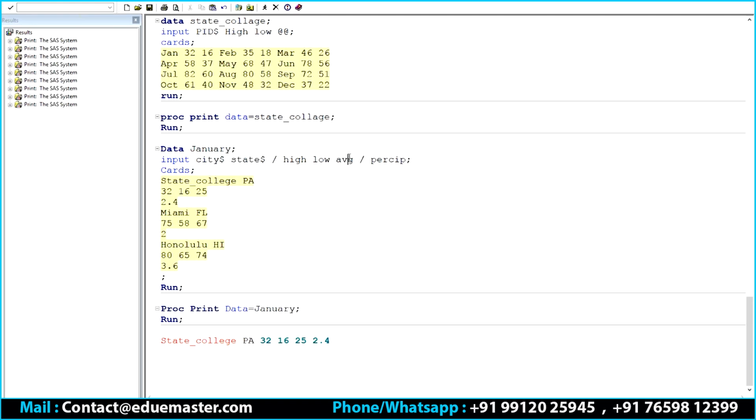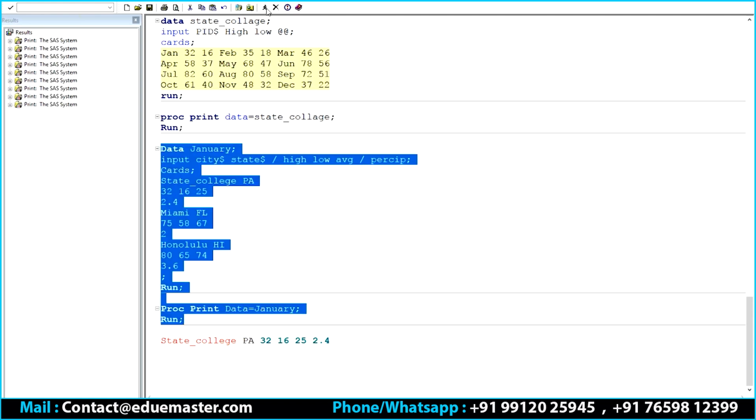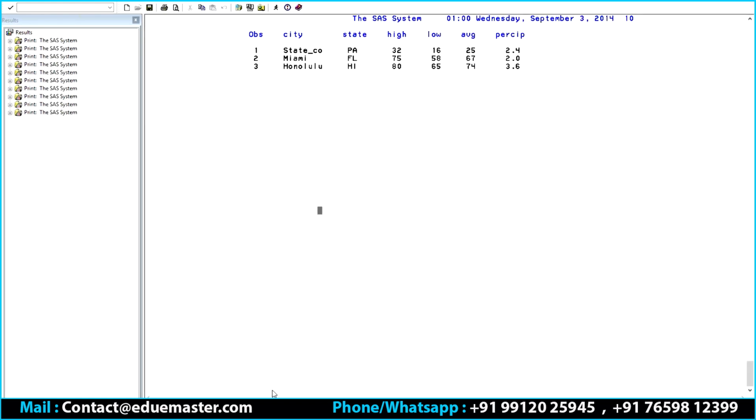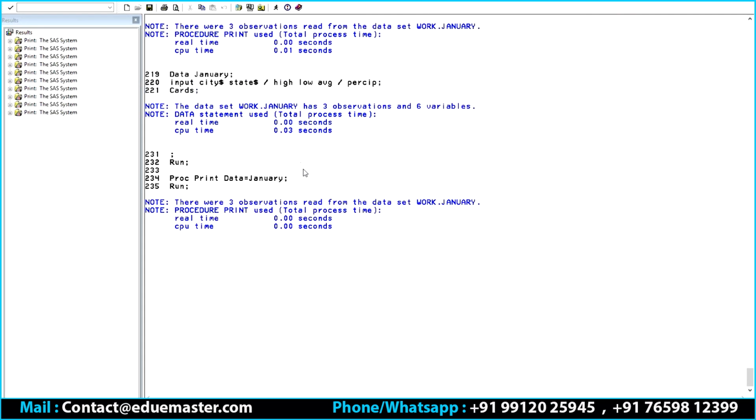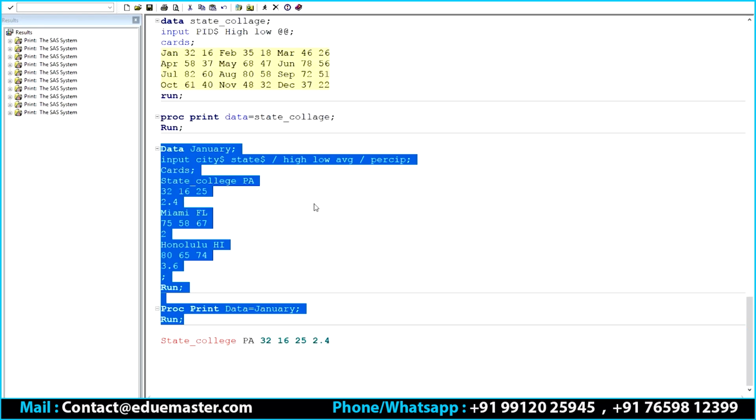High temperature, low temperature, and average values are present in another line, and precipitation is present in some other line. So it will also read in the same way. Clear? Yes, Pavani. Okay then.